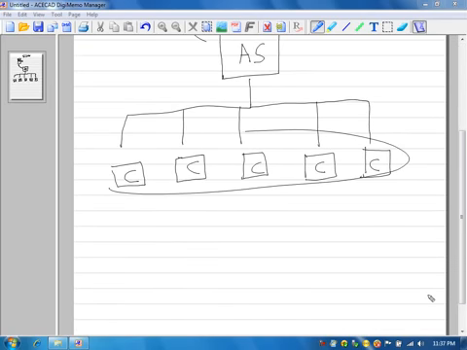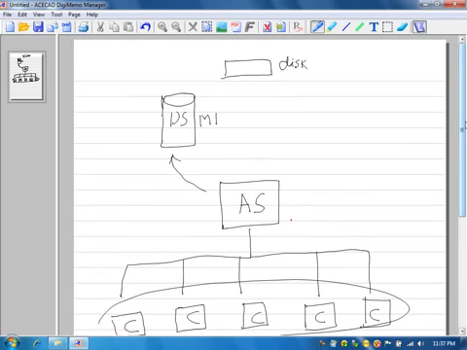All these clients connect to the application server, and this application server connects to the database server to get the data. Now, if this server goes down, your application server cannot connect to the database.